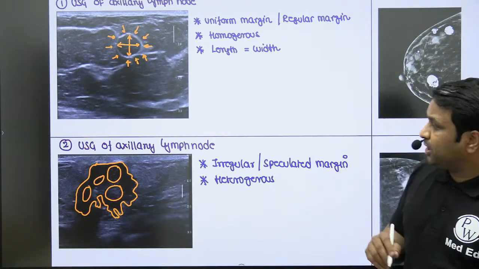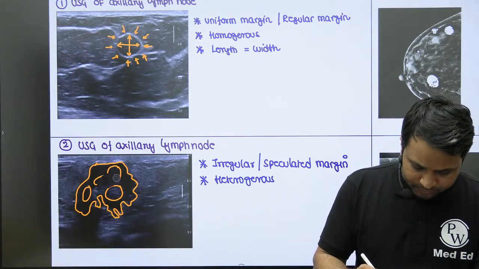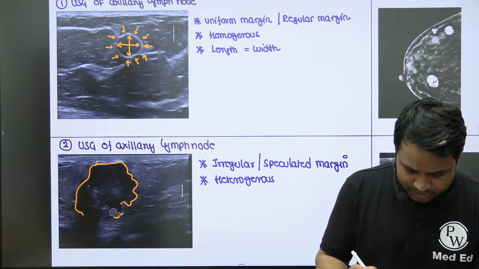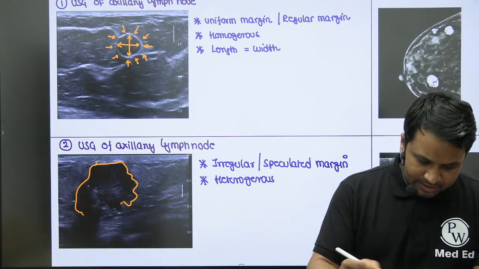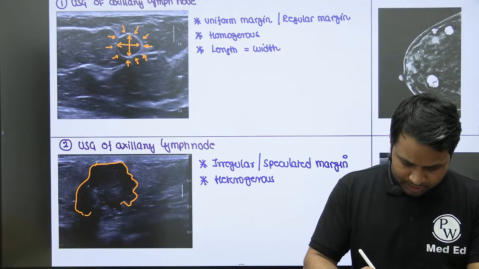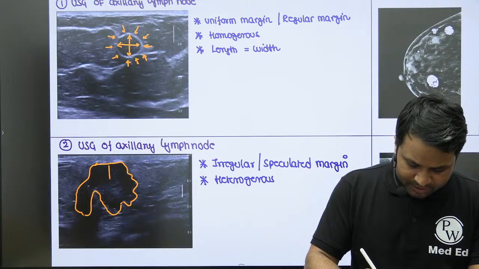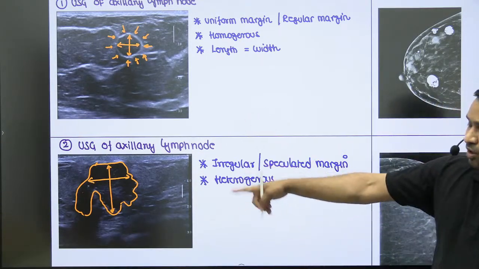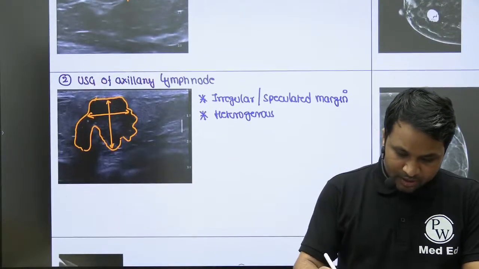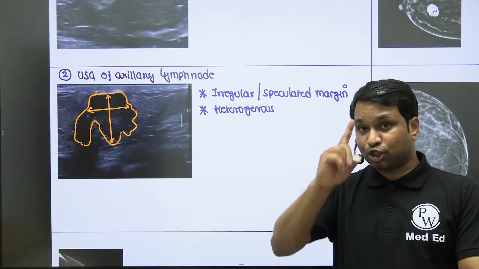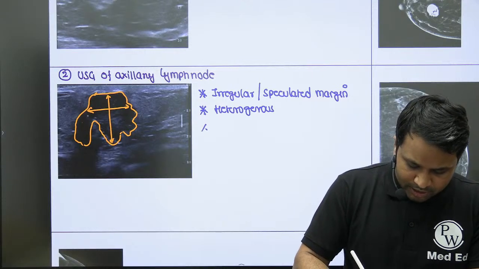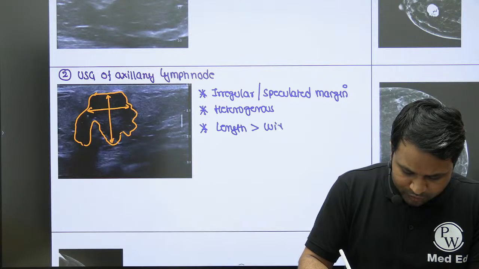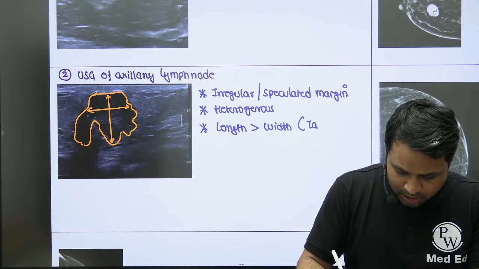And more importantly, when you look at this entire context, if I just show you the entire lesion, you can see this is the entire lesion that you're looking at. If this is the length of the lesion and this is the width of the lesion, length is always more when compared to width. If it is longer than wide, that is, taller than wide, that is a term used. So here the length of this lesion will be more when compared to width. So it is taller than wide.